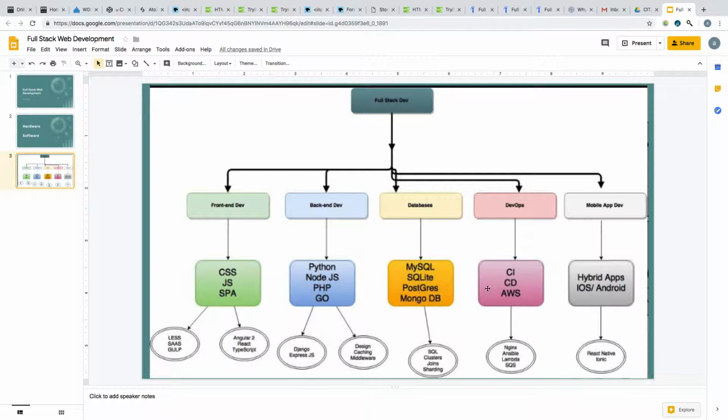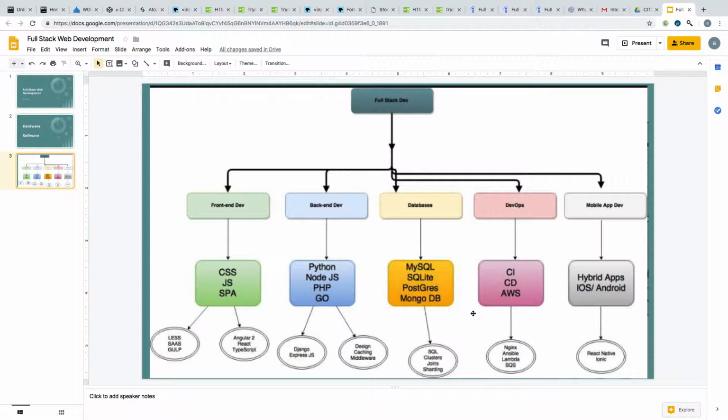So that's an overview of the world of development. Obviously, there are a lot of things here. Not every full stack developer knows every single one of these, especially these more specialized skills. So if you're feeling overwhelmed here, just take a deep breath.